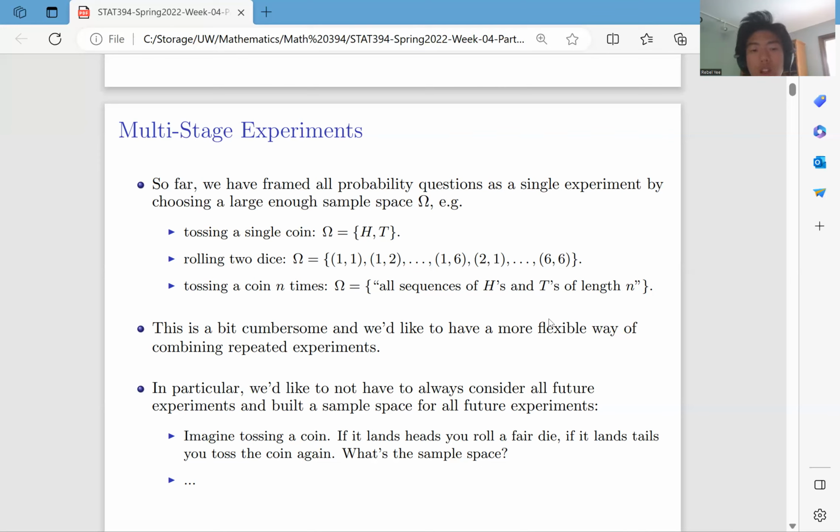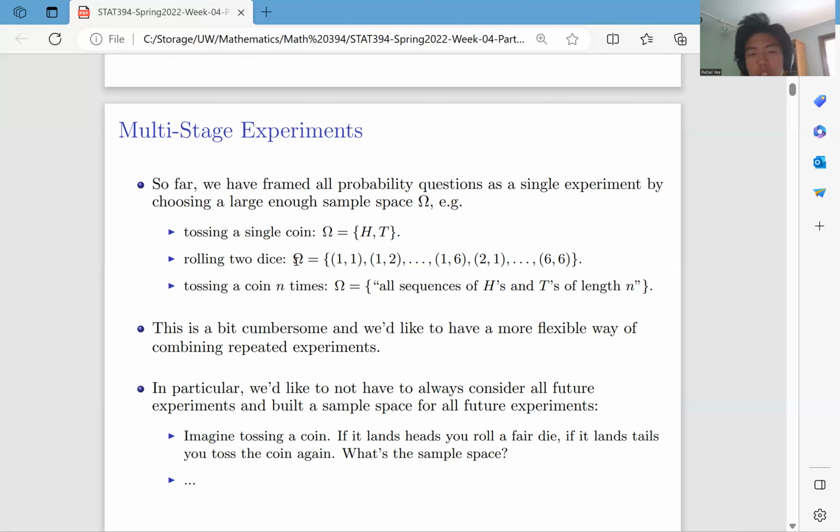one sample space. Like if we roll two dice, the sample space equals some two-dimensional tuples: (1,1), (1,2), (1,3), (2,1), until (6,6). So there are 36 different cases in that set. And if we toss a coin n times, we have all the sequences of H and T of length n, which means there are n-tuples of events included in that sample space.